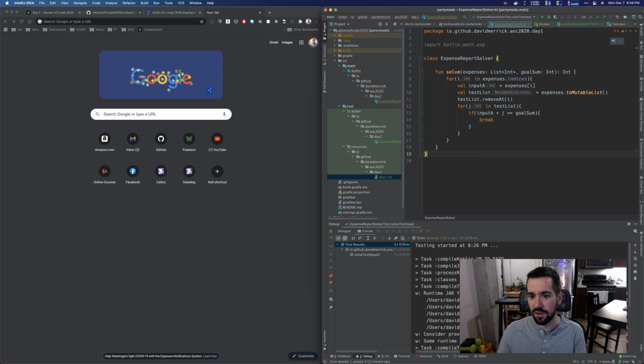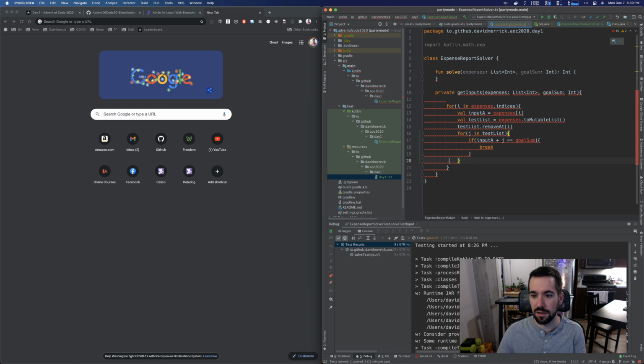What I'm going to do is a private function that will give me these inputs to add together, and then I'll return them as a pair. So I'm going to call this private getInputs, and it'll have the same parameters as this one, but this is only going to return the inputs, and this is just to start to break this out into functions and make it easier to reason about. So I'm going to move this here, and then this is going to just return a pair of ints.